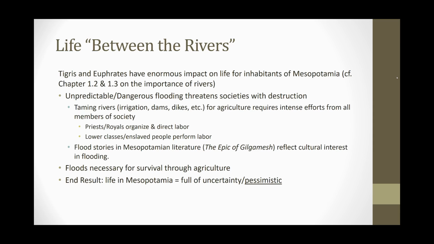The people of Mesopotamia are dependent on these rivers. They need these rivers, but at the same time, they kind of hate these rivers because at best, they're a source of lots and lots of extra work that the Mesopotamians have to do to keep them in control, right? They have to work extra hard to make sure that the rivers are stayed in control. But in a worst case scenario, those rivers flood despite all of your hard work and destroy everything that you do. So this ends up creating a very pessimistic viewpoint in the minds of the Mesopotamians.